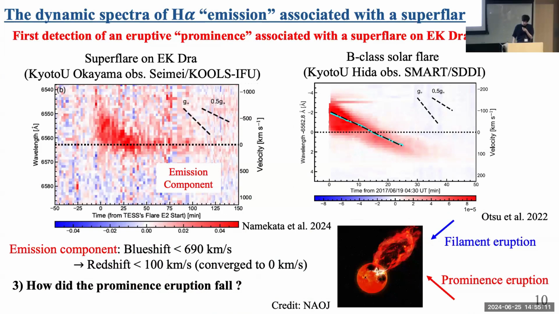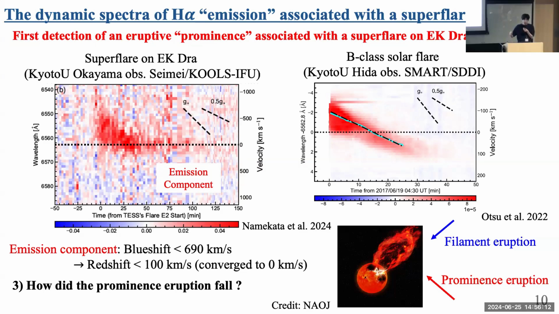Next, we also apply the developed similar model to prominence eruptions. This year, a large prominence eruption on Ikuta was also reported as H-alpha emission, compared with the solar one, as well as the filament eruption. The dynamic spectra for Ikuta and the sun are similar to the spectra of the filament eruption. However, the H-alpha emission became invisible in H-alpha for Ikuta. Then we investigate the dynamics of the prominence eruption. Simply, the filament is observed on the stellar disk, and the prominence is observed out of the disk as the stellar rim, shown in the right bottom pictures.